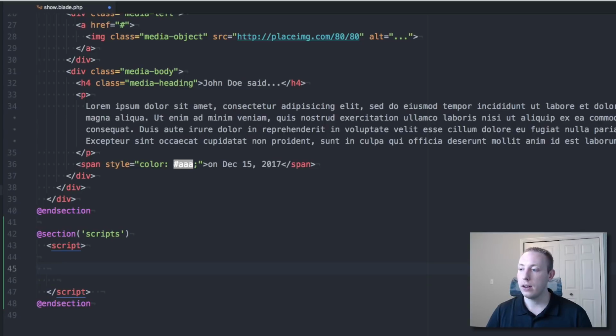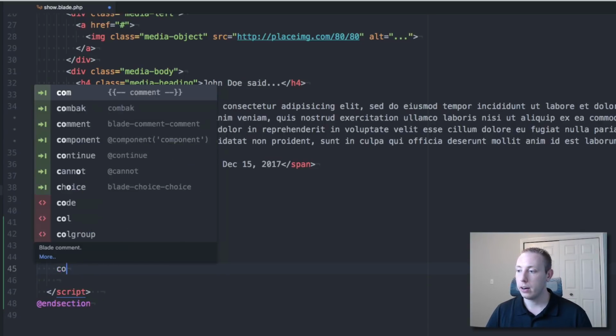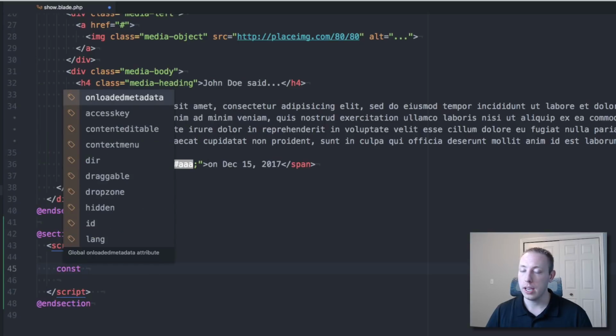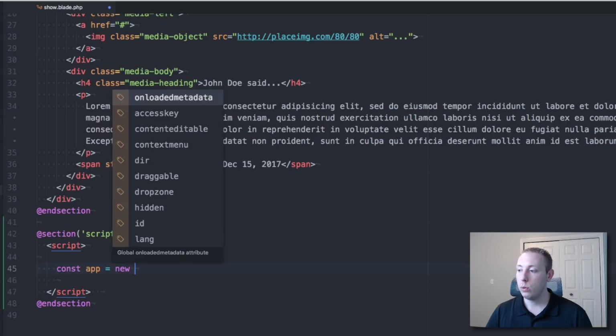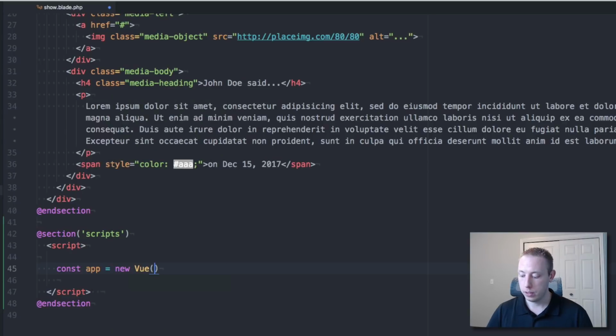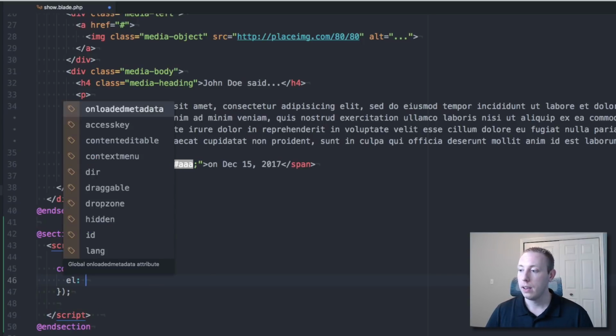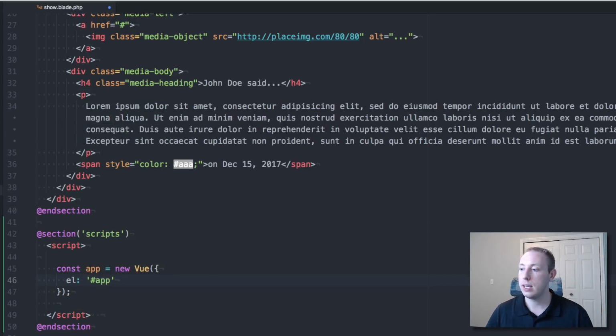And then inside of here, we're going to establish our new Vue.js object. So we will create a constant, you'll just say const app equals new Vue. And there we go. So now we've got the beginning of it. Now let's go ahead and create an element, and we're going to attach this to the ID of app, which basically is our entire web page, which is good.